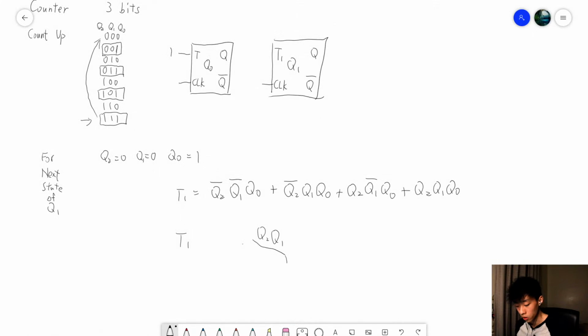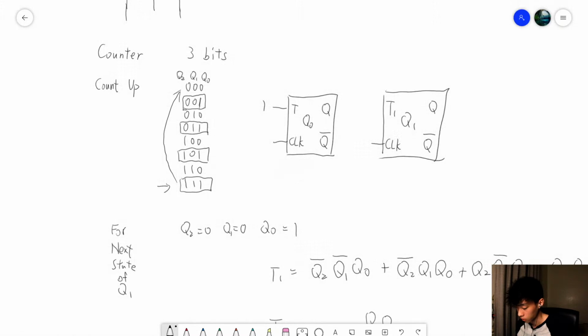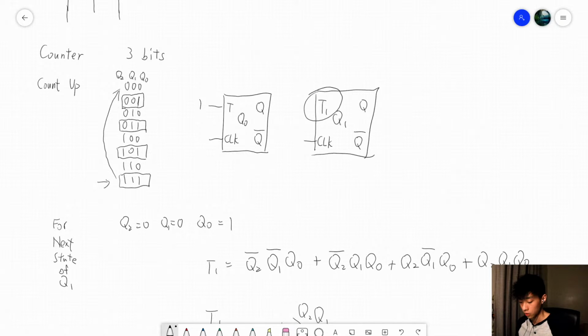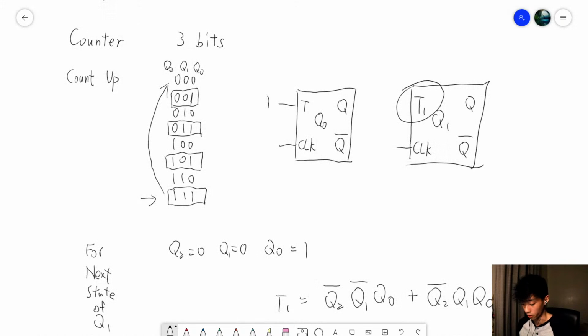Okay, so the T1 on the table, we're looking at this one here, which is corresponding to the Q1 flip-flop. And so if we really want to make a table for this, then we will have T2, T1, and T0, right?